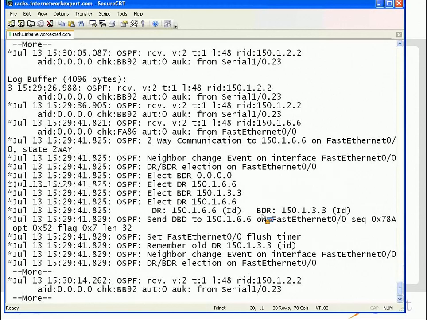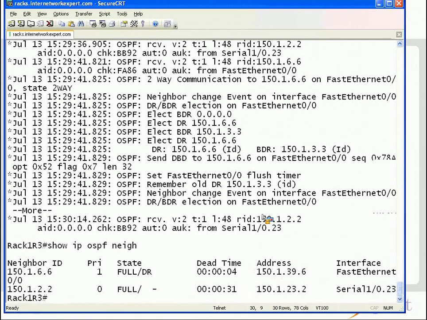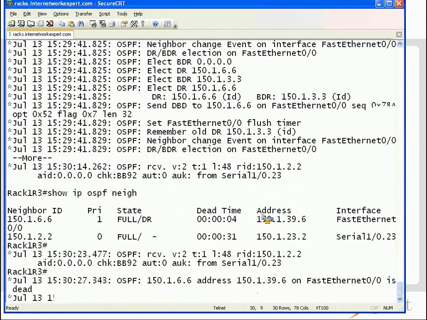Information going on. Looking at our OSPF information here, we do show that we now have a full adjacency to router 6. And our debug is showing we've got adjacency switched over to full. We're going to go ahead and turn off our debugging information.